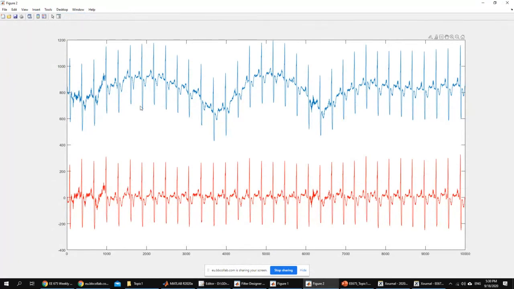Whenever it removes the DC value, the signal comes out centered around 0. So if I wanted to have the same exact signal level that I had before, which is around 800, what I should do is probably compute the average here and then add it to the signal here.